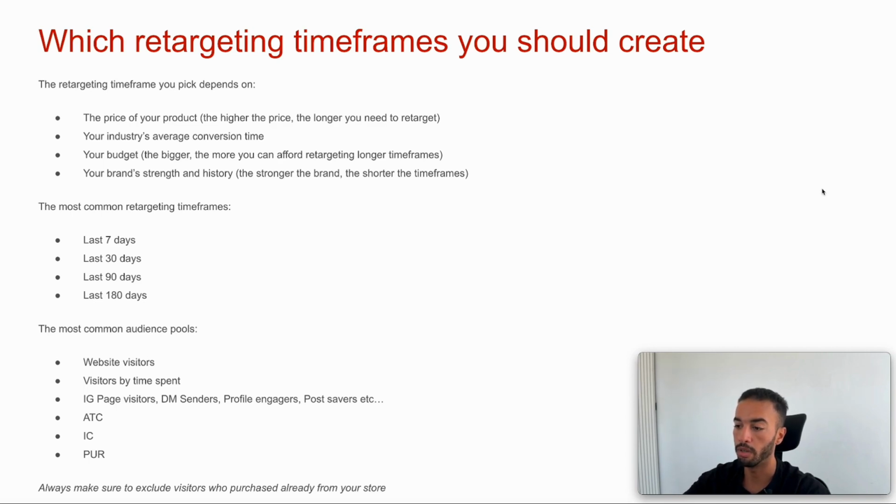Another very important thing I wanted to mention is, let's say you have a $10,000 overall advertising budget that you spend on a monthly basis on Meta. You should always shoot for anywhere between 20 to 30% of that budget being allocated to retargeting. This is the sweet spot you want to be in when it comes to retargeting. A lot of times people do not know how much exactly they need to invest in retargeting, so this is a good range that you should be looking for. And of course, it depends on your total advertising budget. If you have a $100,000 monthly advertising budget, then your ideal monthly retargeting budget should be anywhere between $20,000 to $30,000.